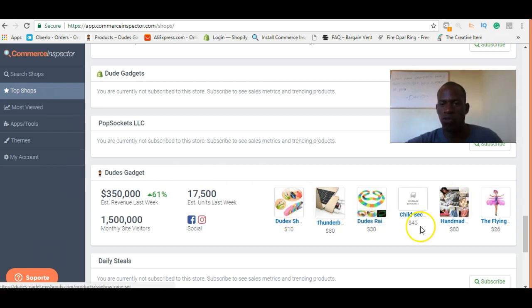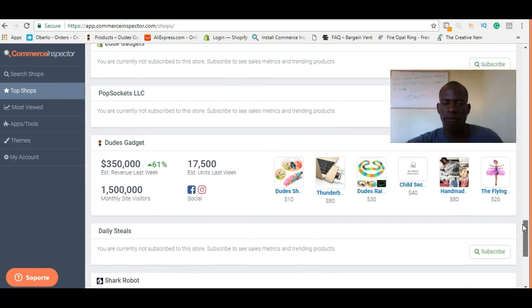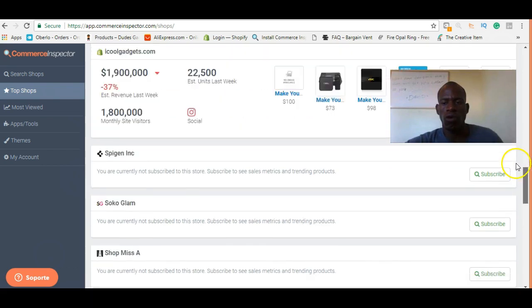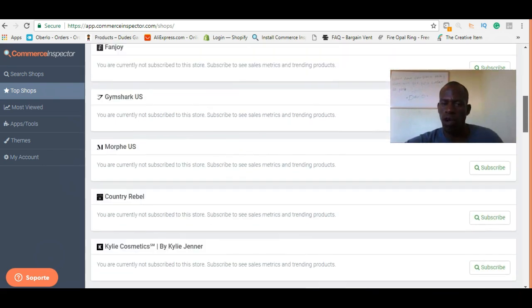If you have a general store, you can find these products on AliExpress or Etsy, or take that code and place them right on your store and start making sales, instead of having to go and do your research from scratch.